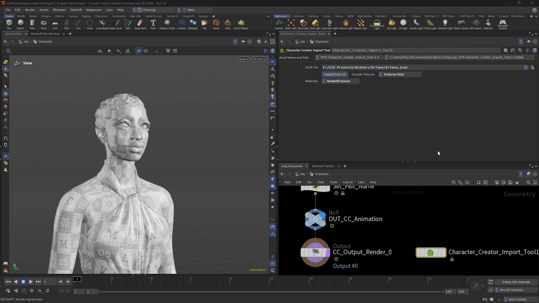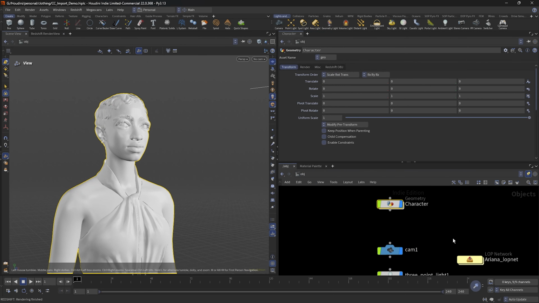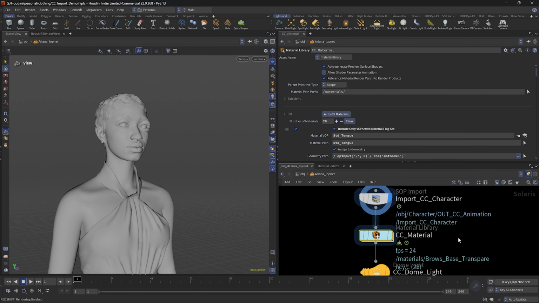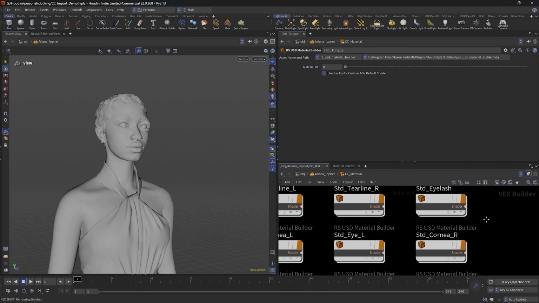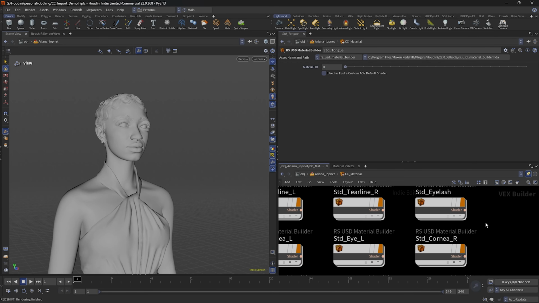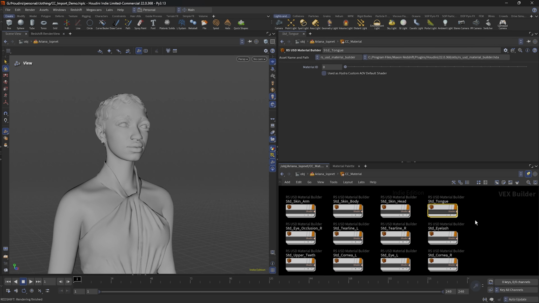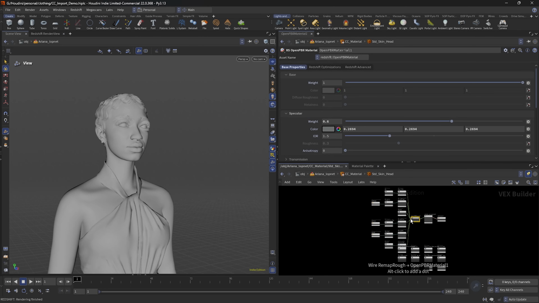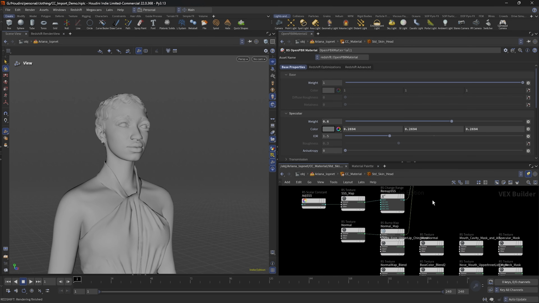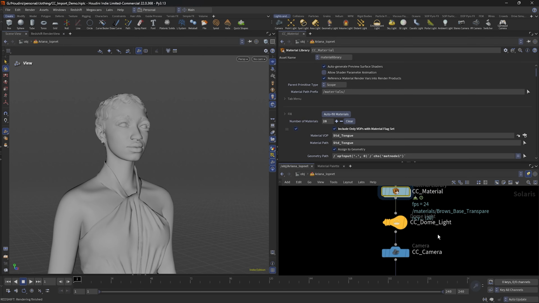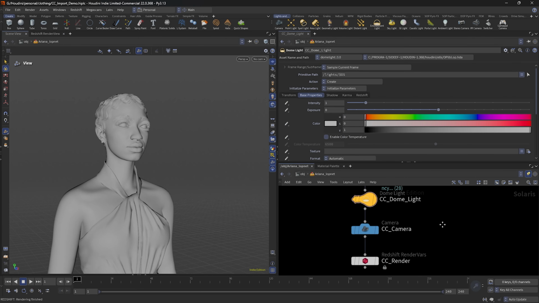All right, and we're back. And that did create the Redshift textures pretty quickly there. As you can see, we have all this. Now, this one created Redshift USD material builders, because the regular Redshift material builders are not available in the LOPNet. I'm sure there's a specific reason for that. But once the material builder is created, all the standard Redshift nodes will be in there as they would in a regular material builder. And it creates the light for you.